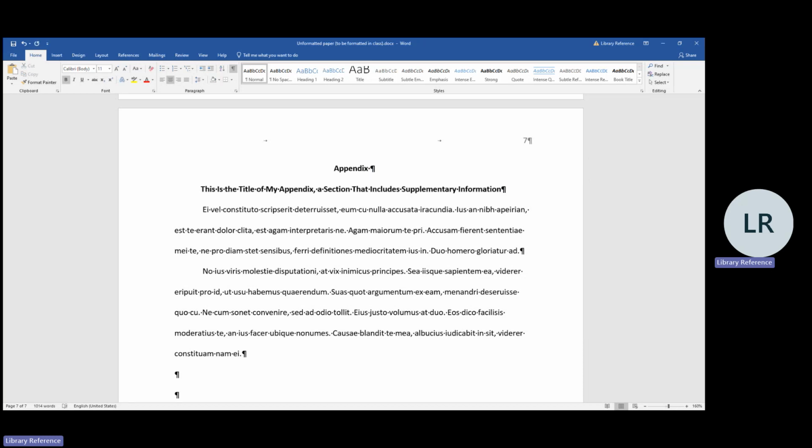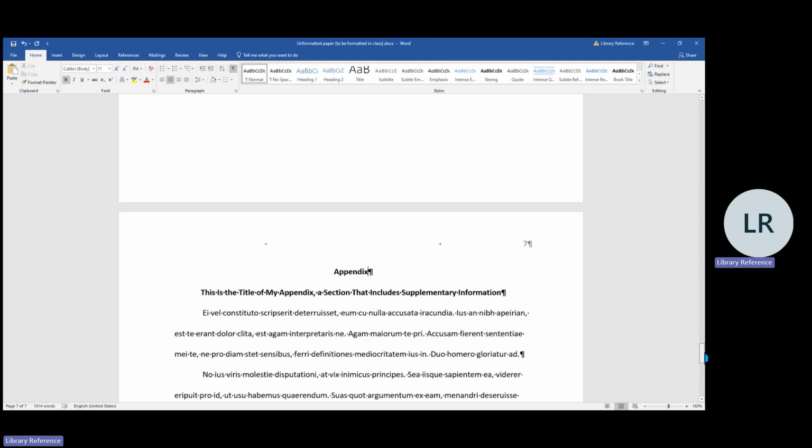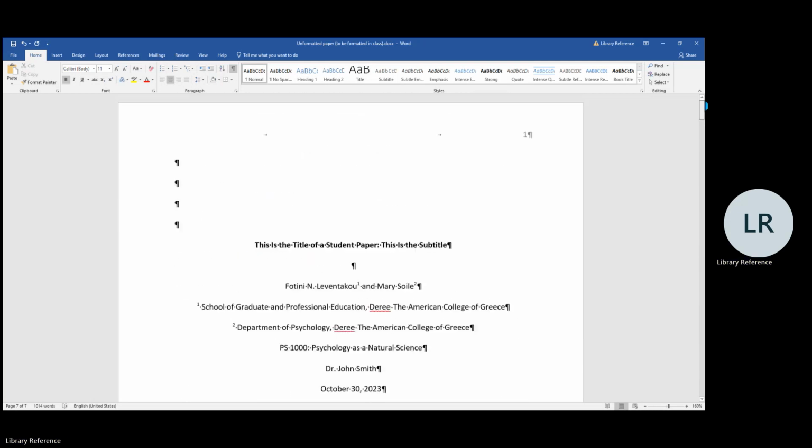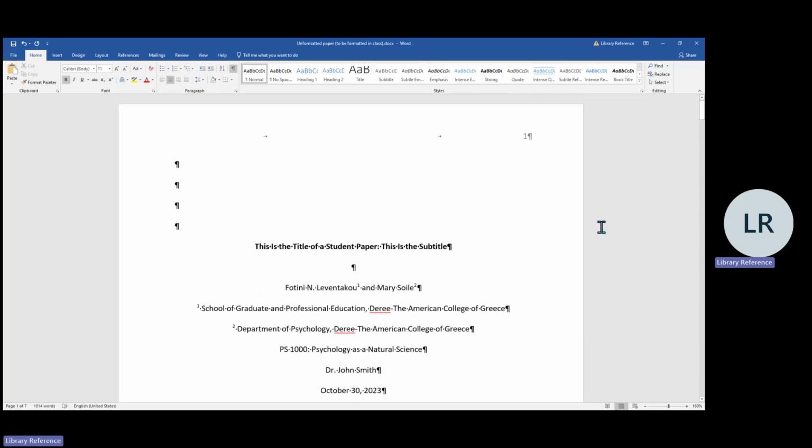So if this was the first among many appendices, it would be called Appendix A. If you only have one appendix, then you don't need a letter. So now my paper has been formatted properly. This is an APA student paper.